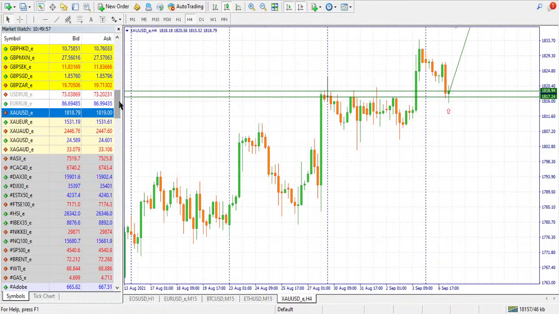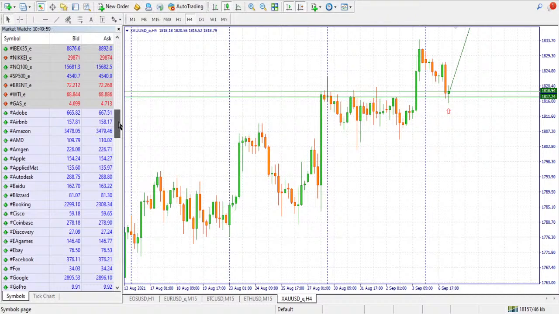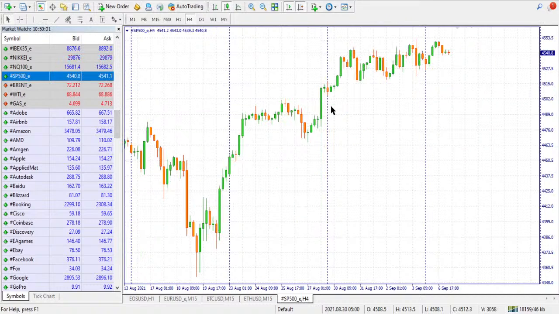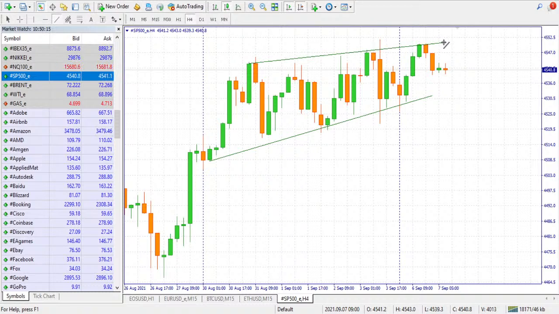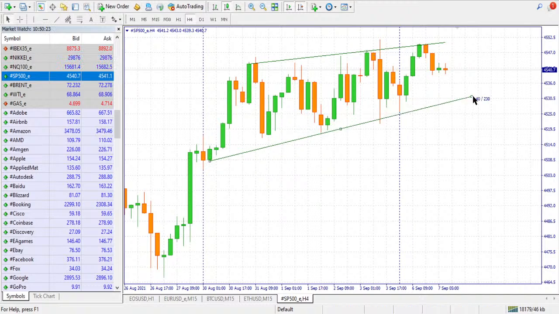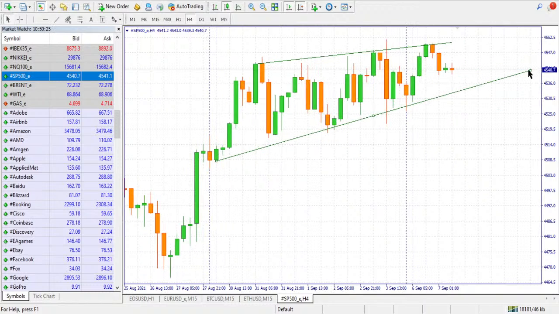The other symbol is the SP500. As I mentioned yesterday, this chart is upwards. We do have some shape here, and we have another one here. The price came back, entered into some converging wedge formation, and as we are still speaking now, the price is still within that shape.